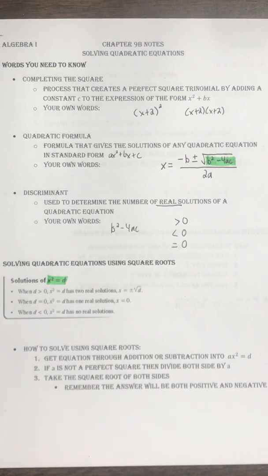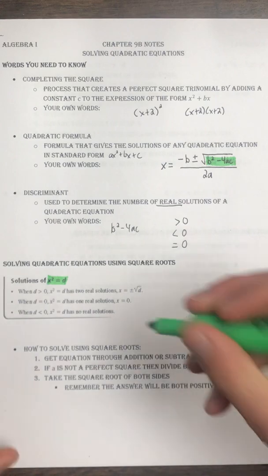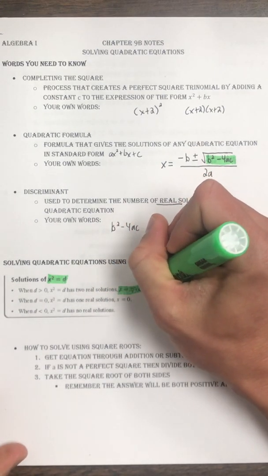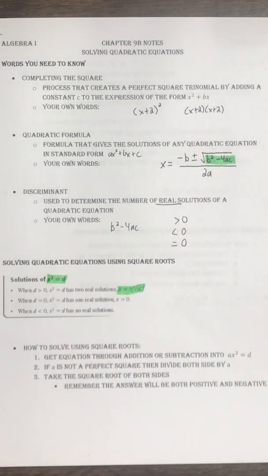We talked a little bit earlier in the year about how square roots actually have both a positive and a negative answer. Because if you had a positive 4, you could multiply negative 2 times itself and still come up with a positive 4, or you could multiply positive 2 by itself and still come up with a positive 4. So the big thing we have to remember is that all of our answers are going to end up, like it says right there, x equals plus or minus the square root of d. So we're going to have a positive version of that number and a negative version of that number.